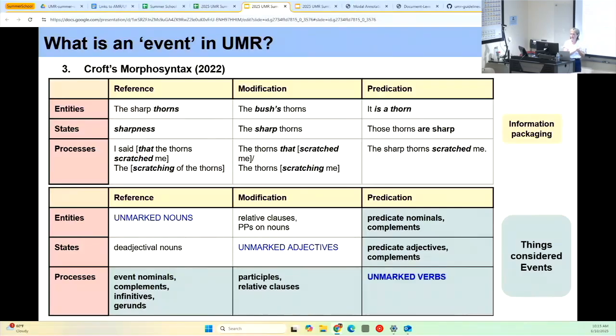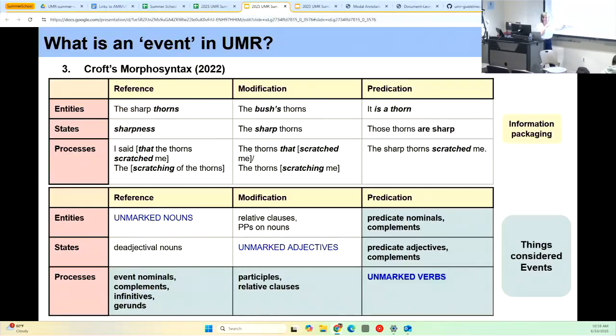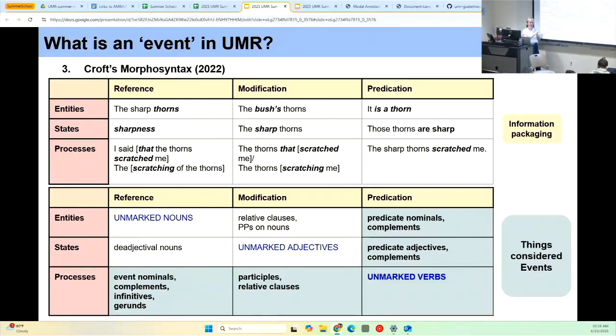So basically, if you run into states in reference that you feel like should have that extra annotation, go ahead and annotate that stuff. I think Bill is kind of operating under this idea. I mean, of course he's right. So much of the time, things that are in reference and things that are in modification are more likely to be old information. And if they're old information, they've probably already been established previously in your document. And you're gonna have a co-reference relationship between those events.